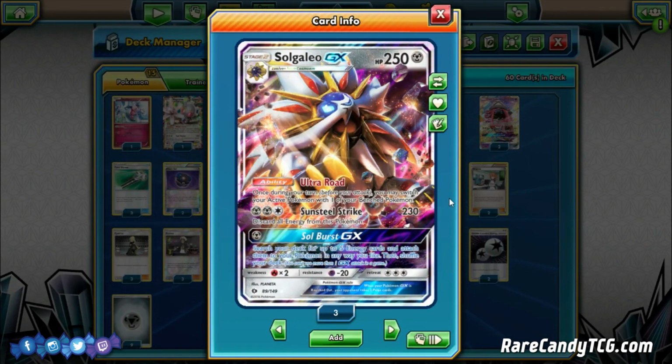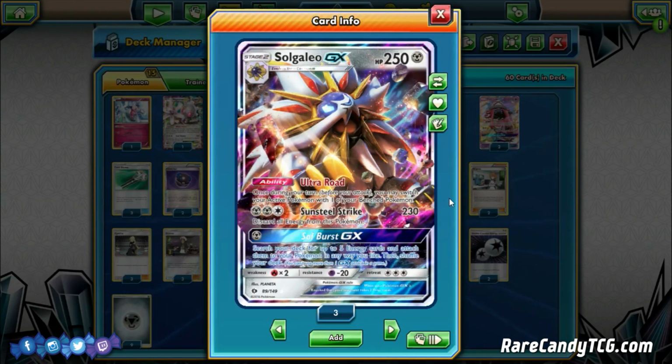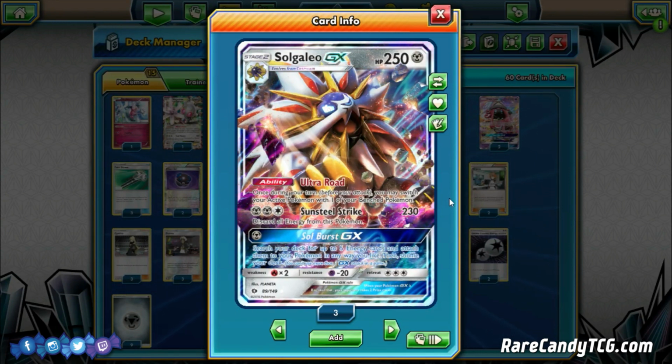Its main attack, Sunsteel Strike, is also pretty strong. For two Metal and a Colorless, it does 230, and you discard all energy from this Pokemon. So that's a lot of damage. You're going to be one-shotting basically everything that's popular in the current format.